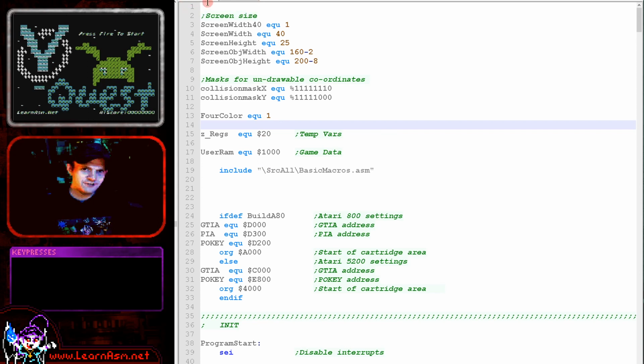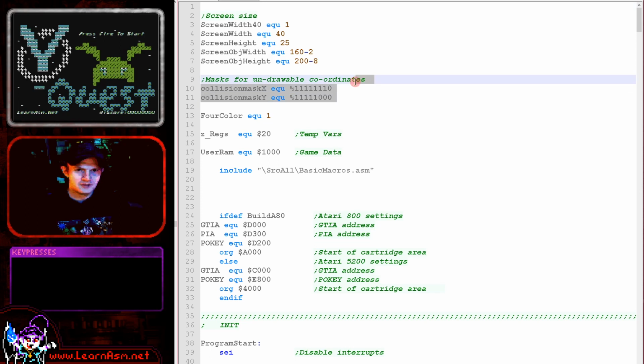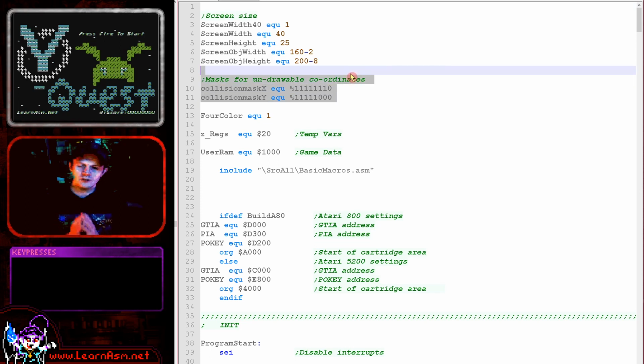Now, the code is called A52 for Atari 5200, but it's the same code that runs on the Atari 800 as well. There's just a few slight tweaks, and you can see there's compiler conditions here that will compile different symbols and things for that alternate version. Okay, so we're going to go over the code today. Now, the first thing we've got here is some definitions of the screen size for the common code, and then we've got some definitions of the collision masks. Now, because the resolution of some of the screens usually doesn't allow pixel level movement, we sometimes have to remove some of the details of the calculations to make sure that what we're showing on the screen as overlapping is what we're calculating as overlapping. So that's what those do there.